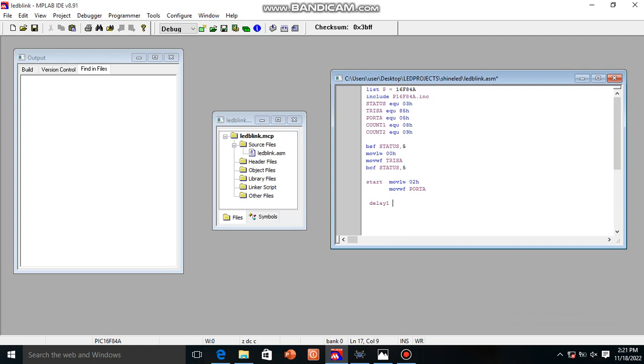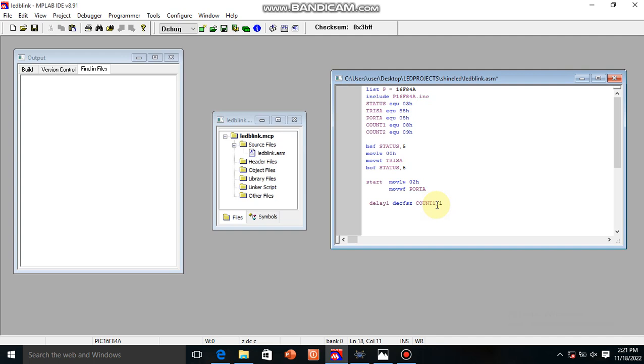For this delay 1, we're going to decrement a certain file and skip if the result is zero while we decrement the count. Count 1, we're decrementing by a value of 1. As I said already, it's going to decrement from 255 to 0. As you can see, count 1 is being decremented once, so we'll have 254.